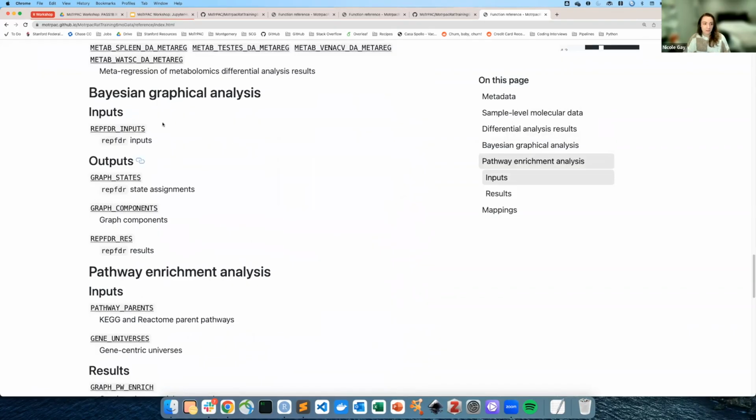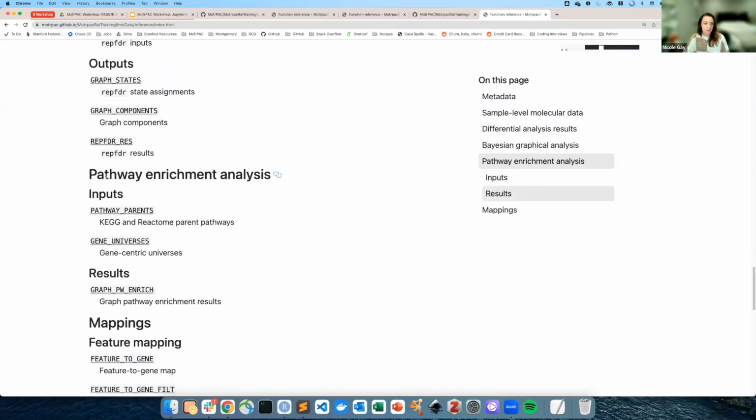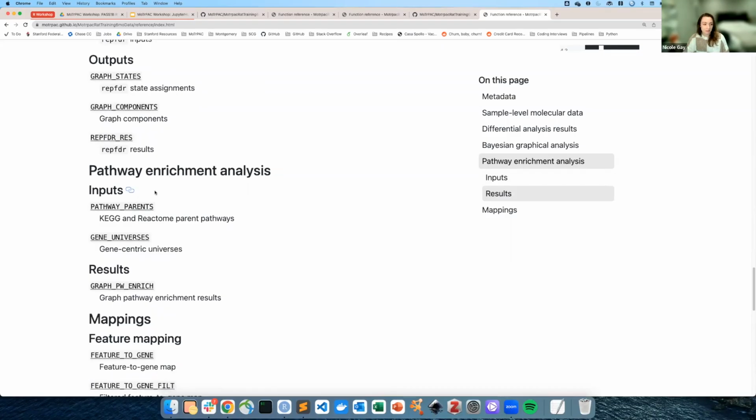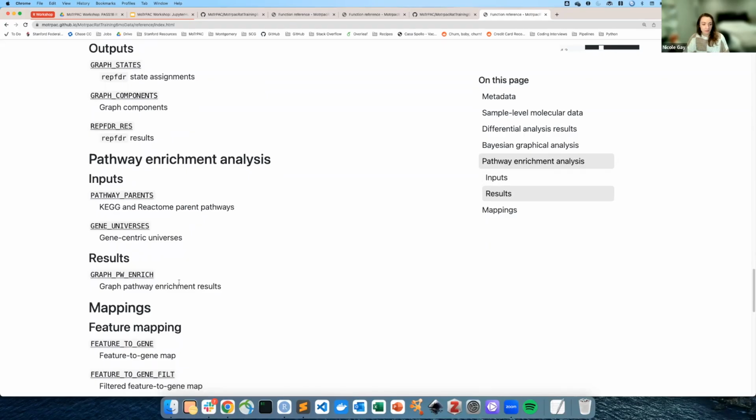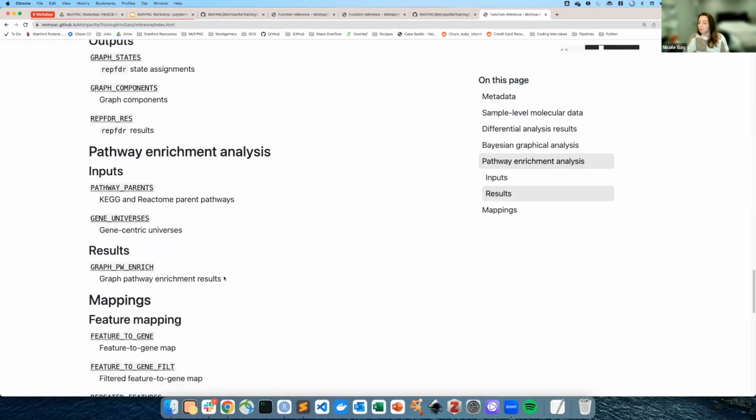There's also a section of all the inputs and outputs for the graphical clustering I keep mentioning, as well as the pathway enrichment analysis. I think maybe it was Tyler who asked where we can find the underlying enrichment results for those networks of pathway enrichments we looked at. That would be the graph pathway enrich object here.